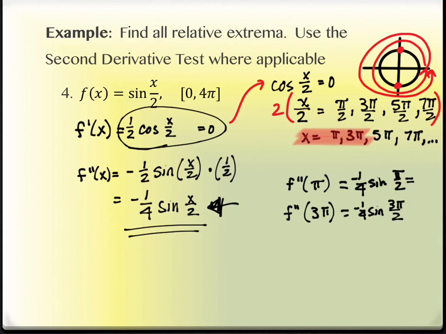Yeah. Okay, so if I put the pi in, sine of pi over 2 puts me at the top of the circle, right? And the sine value there is positive, right? Times the negative in front, so it should be a negative. Is that what we're getting? Okay. And then if I'm at 3 pi over 2, I'm down on the bottom of my unit circle, which means my sine value is negative, but the negative 1/4 at the beginning is going to make it positive. So negative means it's concave down, which means I have a max. Positive means it's concave up, which means I have a min. That's what the second derivative test does for me.